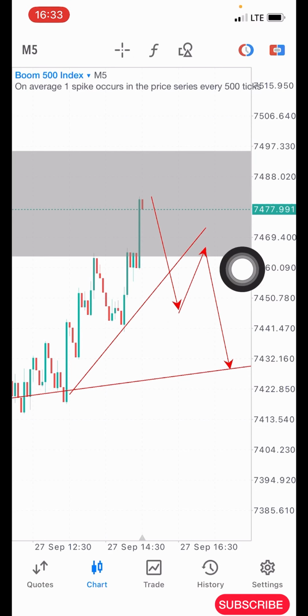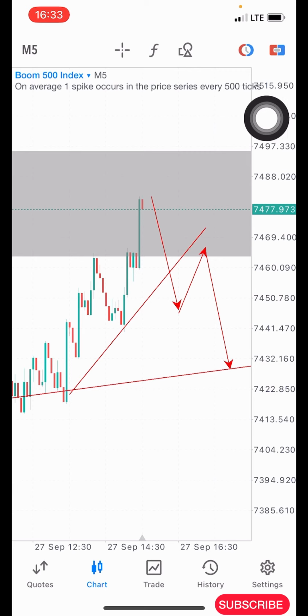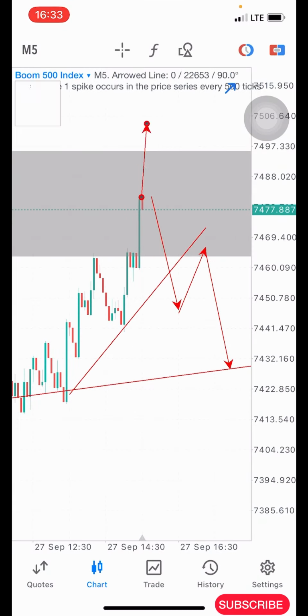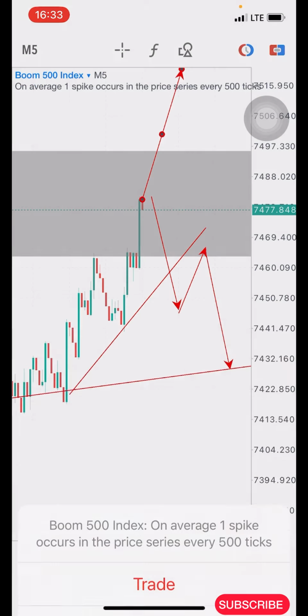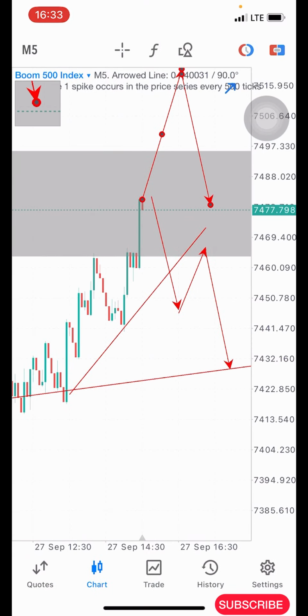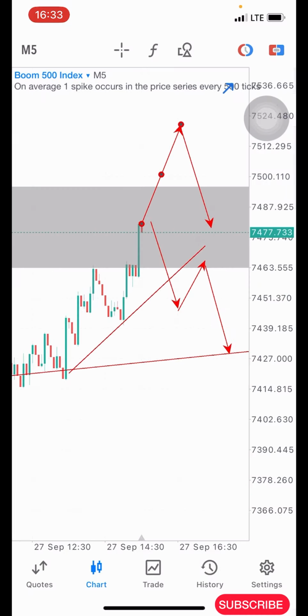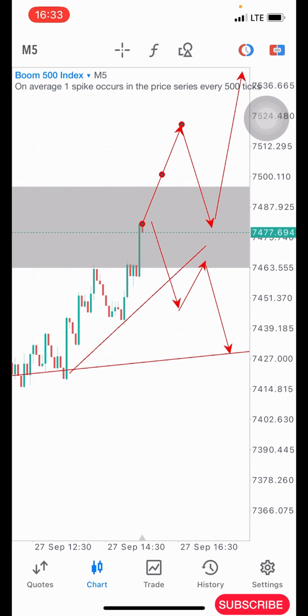I've done my analysis here. Now I'm waiting for these two conditions. All right, see that price goes to the upside right here, breaks, comes back for a retest like this to this area again, and we look for our buy to the upside. It's as simple as that. You can see I've made my preparation, so I'm either waiting for something like this to happen, or I'll wait for the buy condition like this to happen. All right, either way I'm going to be making money today. All right, it's as simple as that.